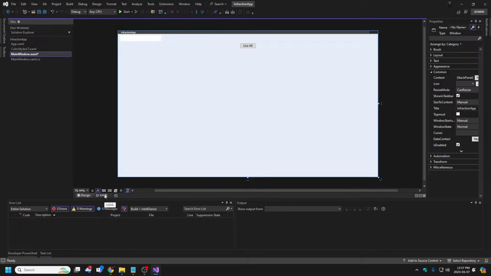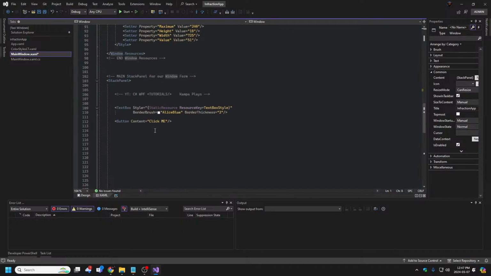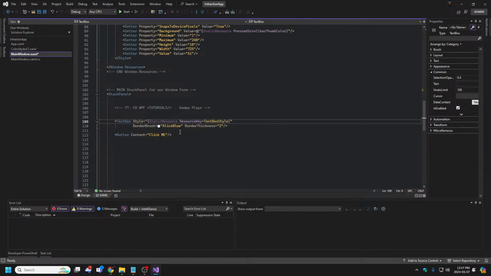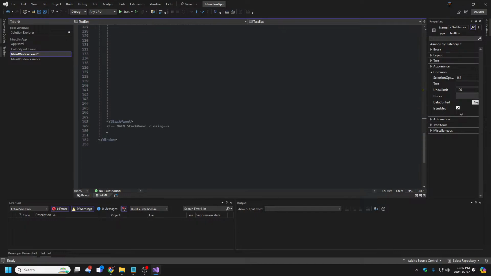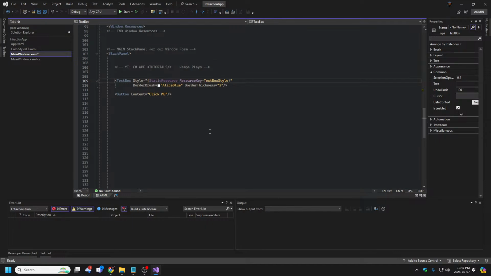Once you figure out your layout, you sketch it out, then you might have to do some math and figure out how much space you want. You have 2 types of containers: one is a stack panel, and there's also a grid. What we're going to do is have a main stack panel. I'm really just going to stack panel everything inside, and you build on it, kind of like layering a cake or making a sandwich. You do everything in layers.